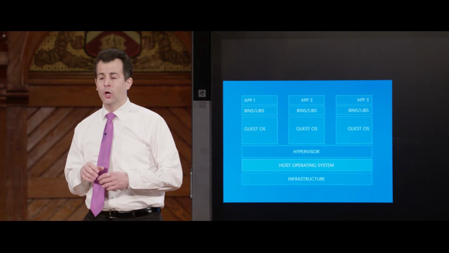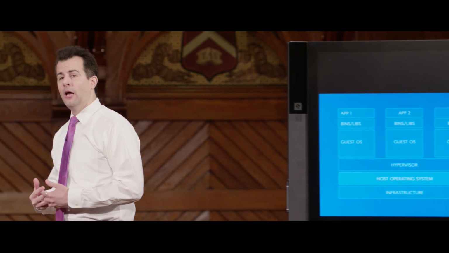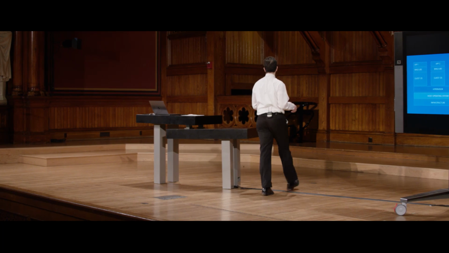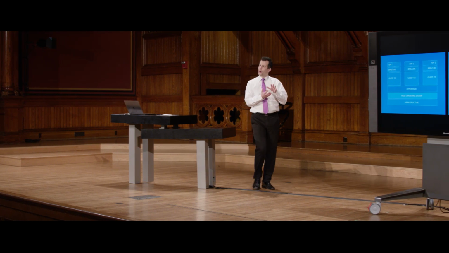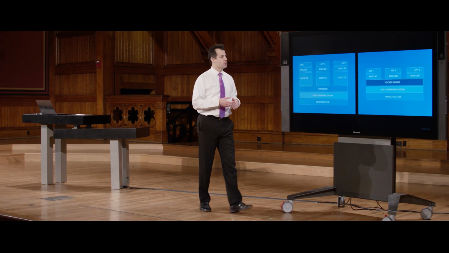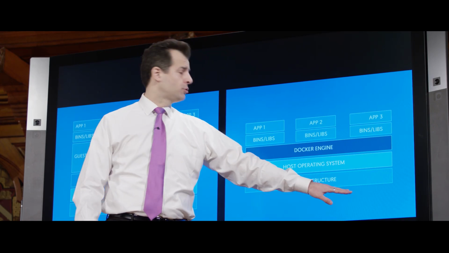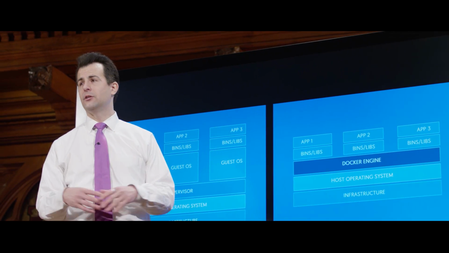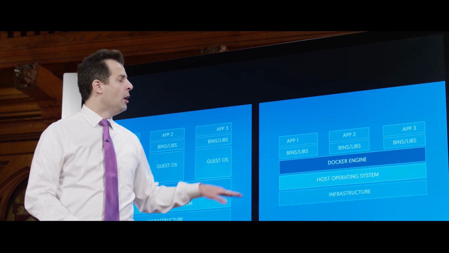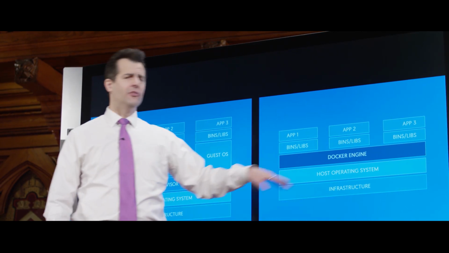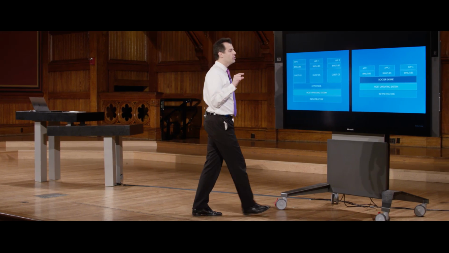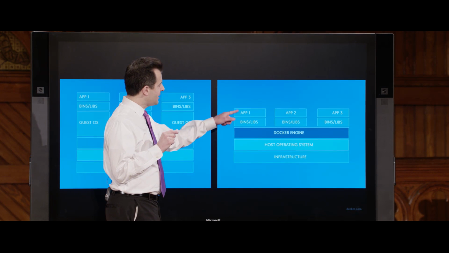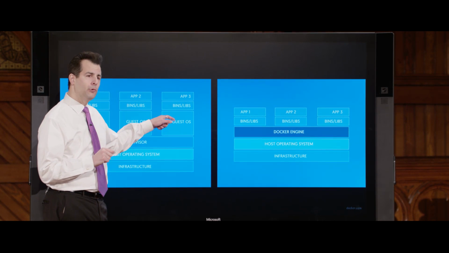And so it turns out there's a newer technology that's gaining steam, and this is known not as virtualization per se, but containerization, the most popular instance of which is perhaps a company called Docker. And the world of Docker is a little thinner. It's a little smarter about how resources are shared. You still have your infrastructure, your physical server, and you still have your host operating system, whether it's Linux or Unix or something like that. But then instead of a hypervisor, you have the Docker engine, which is really just an equivalent of that base layer of software. But notice what's different. In this case here, we've kind of collapsed the previous picture.